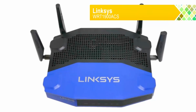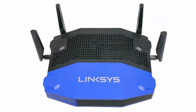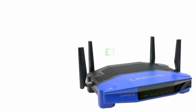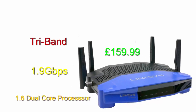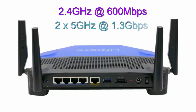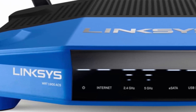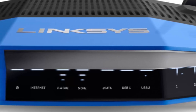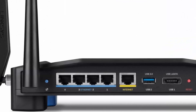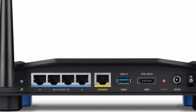With its striking blue finish, the Linksys WRT1900ACS is the spitting image of its predecessor, the WRT1900AC — that's without the additional S — but it has a lot more to offer and a little bit less. The WRT1900ACS is a tri-band router that ships with a capped throughput of 1.9 Gbps. The 2.4 GHz caps out at 600 Mbps and the two 5 GHz bands offer 1.3 Gbps. The ACS has boosted its processors to 1.6 GHz dual-core and doubled its RAM to 512 MB with 128 MB flash. This router does not have or support MU-MIMO, but unless you have a plethora of 802.11ac compatible devices already, this shouldn't really be a problem.